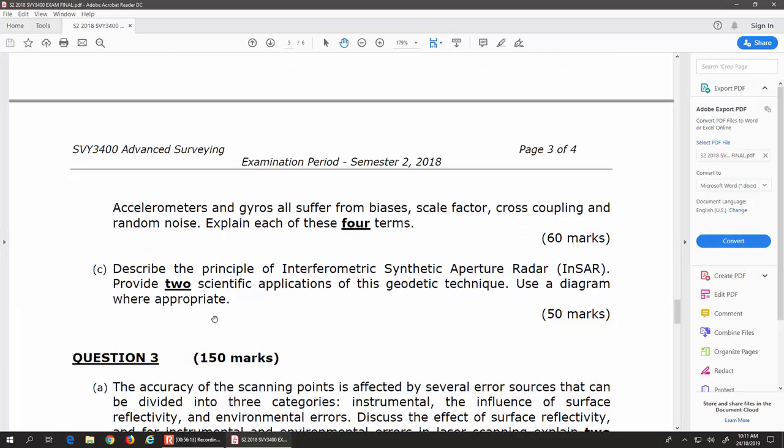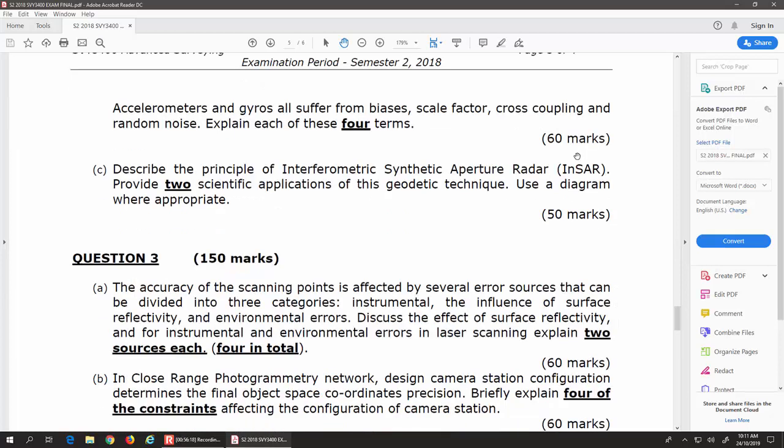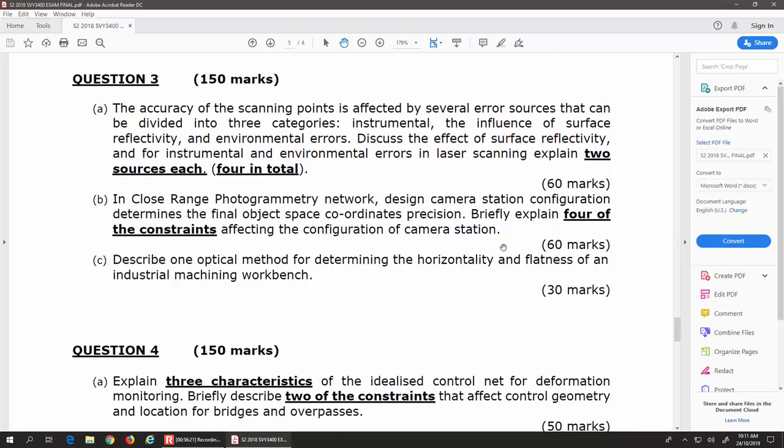I told you there's always a question from satellite geodesy. Here is InSAR, it might be another system here, or it might be the same, who knows. Then I have a question about laser scanning. It can be how it's working, explain the procedure. It can be the errors: environmental, instrumental, reflectiveness of the surface. What else can I ask? It can be about the planning, what constraints you consider. Code range, I told you it can be about the calibration, it can be about the network design.